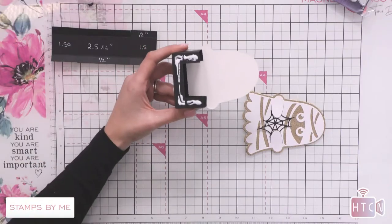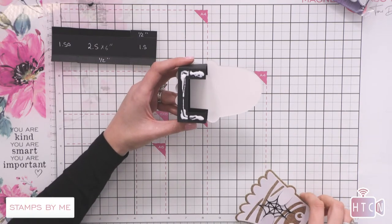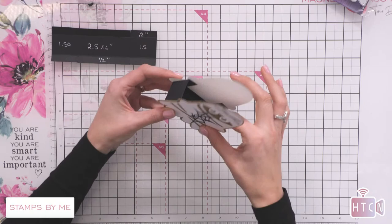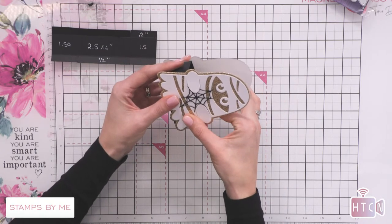So I just do this one. So this is the glue on the back of this one, and this is the mummy ghost. And all I'm going to do is line him up on the same. I'm just going to pop my finger inside, make sure they're about level. He needs to probably come a little bit higher.